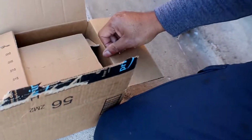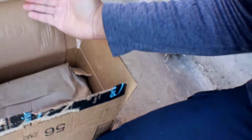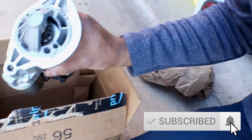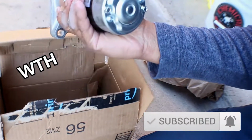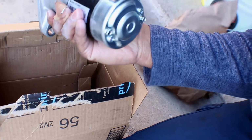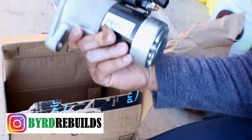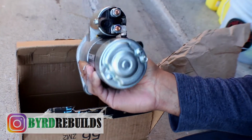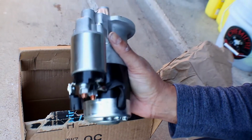Make sure this is a starter, but I think it is. Alrighty, that looks freshly used. Wow. I think I should have opened it. I don't know if this is going to work because that pin is different.